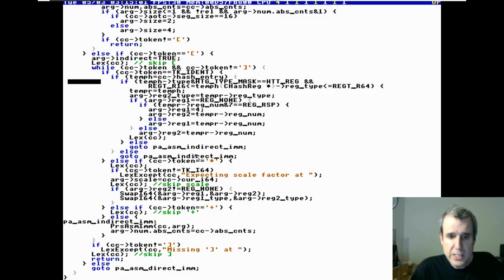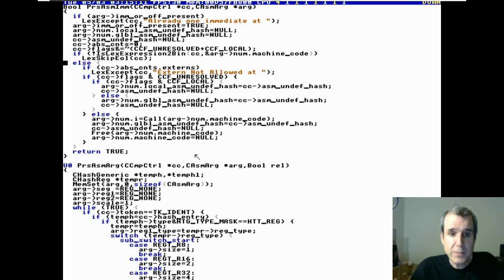Even if it's, what about an offset? Parse immediate. What does this do? Here's where it invokes the just-in-time compiler, and it's going to do a call, isn't it? Yeah, there's where it does the call.